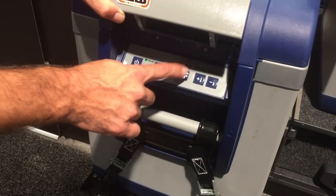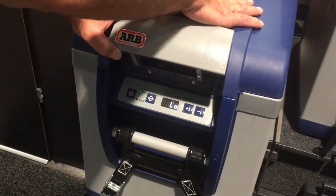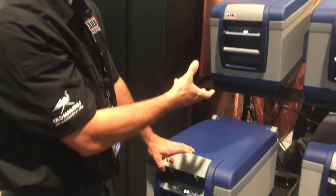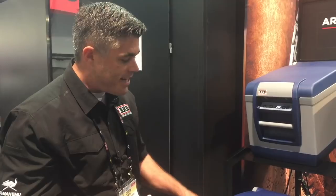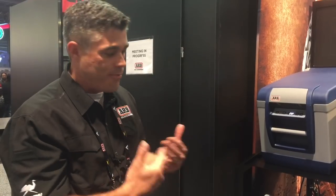You can change it from Fahrenheit to Celsius, and you can also change the voltage that the fridge freezer draws off of. The reason you eliminate ice is because it's wired directly to the battery of your vehicle. It has a built-in sensor that pulls power off your vehicle to essentially power the fridge freezer unit. The sensor will shut the fridge freezer off before it completely drains your battery, so you can always start your car, recharge it, and get going again. Average lifespan on a good deep cycle battery is approximately two days.